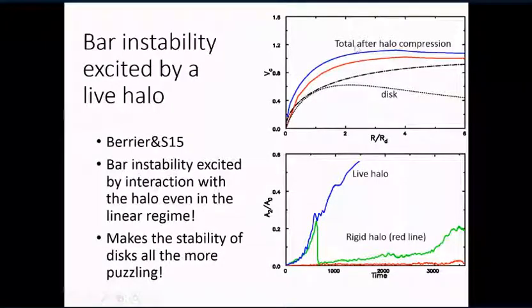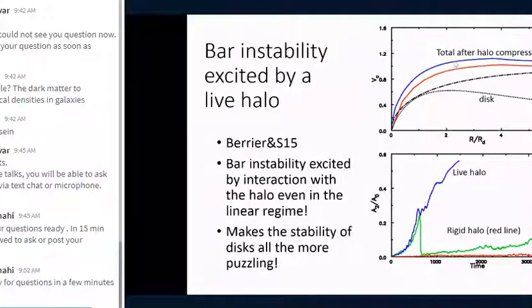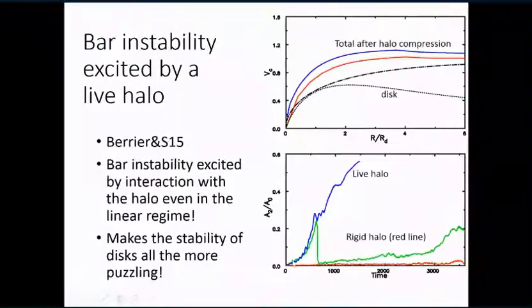But the moment that you allow the halo to be represented by a live population of particles, you get the blue line, which shows that the amplitude of the bar rises and rises, amazingly, constantly for a long period of time. Therefore, one of the things that Mahmoud has been interested in is trying to suppress bar instability by modified gravity, but bar instability is still a real problem for theorists working on galaxies, because we still don't understand how, if halos can excite the formation of a bar, any of the galaxies that we see in the universe have no bar.